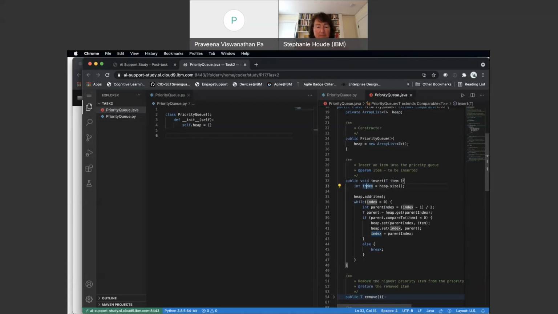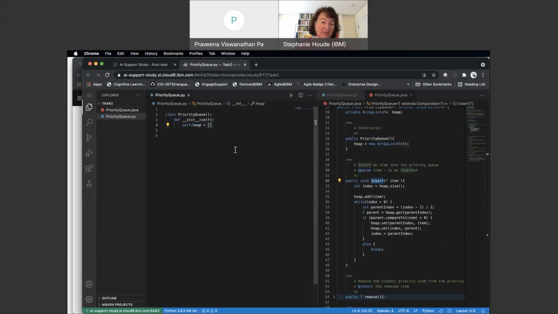I had a question: is it just enough to achieve this functionality? Yes, just to translate it. So it shouldn't be a new way to do it. It should be, if that's what you mean, a translation into the other language. Okay, I understand what you're saying. The goal is to translate rather than to write the same logic in a different way. Does that make sense? Yep, got it.